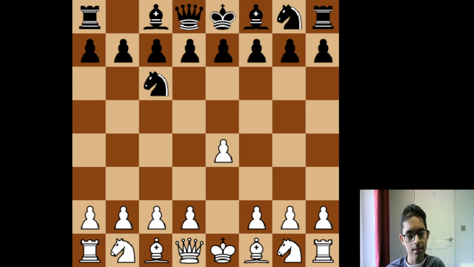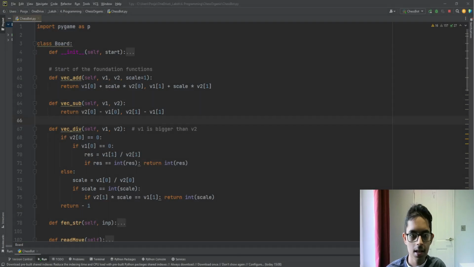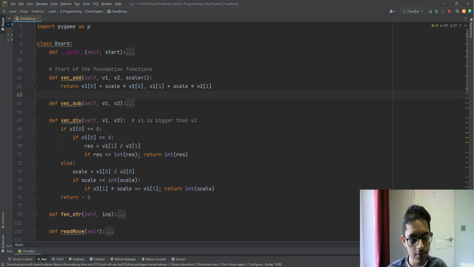What these do is, let's say we want to transition from one piece to another. Then we need to do the following. Let's say we wanted to go from the knight's position to the pawn's position. We want to determine what vector it is from the knight to the pawn, so we perform a vector subtraction there. What this does is it takes the second vector, subtracts it from the first vector, and returns the output. Similarly, if we want to do the reverse, to see what vector we would need from the pawn to get to the knight, we would do v1 plus v2.